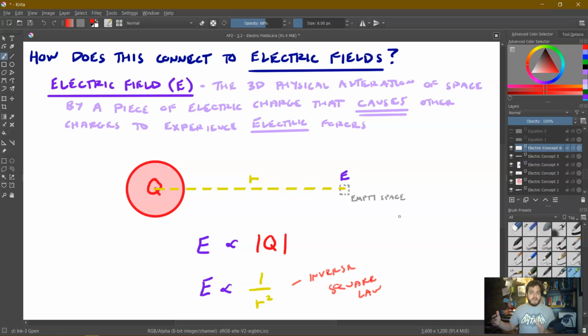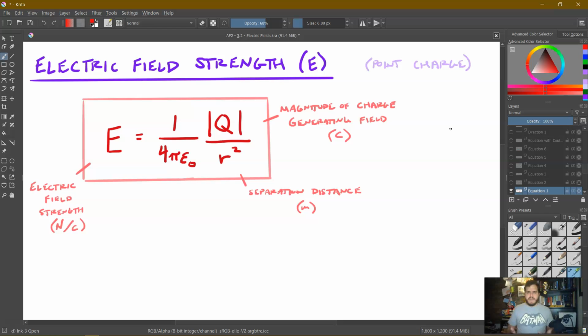specific charge. So let's go ahead and formalize our equation for the electric field strength, which is abbreviated with a capital E. And I'm going to go ahead and tell you, yes, I know it is annoying that the electric field strength is a capital E, because what else is a capital E? Energy. I've seen a lot of people draw it with E with a little arrow over it, which is not technically wrong. That's really technically the vector for the electric field, so it wouldn't be the electric field strength, but if you want to do that to distinguish it, I think that's fine.